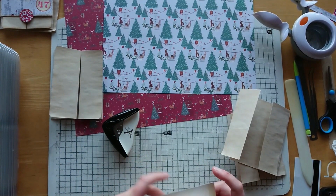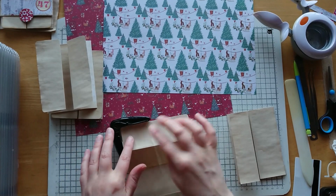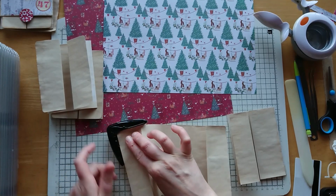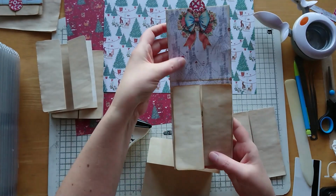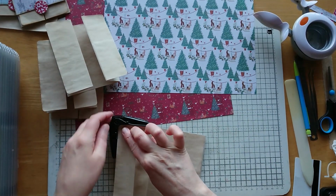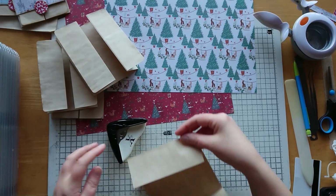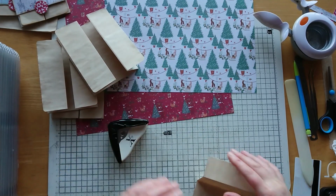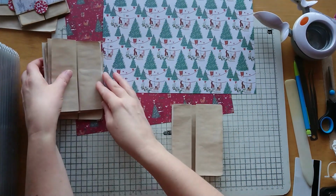And then I've just pulled out some two-sided scrapbooking card here as well, which is just from either Hobbycraft or The Range here in the UK. But because of how this works, you fold up a little pocket and it flips open and everything, it does need to be two-sided. And then I didn't do that corner, did I? There we go. So we've got our base, our writing space base.